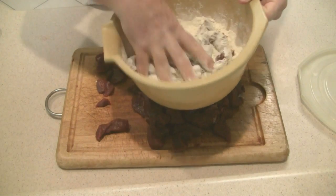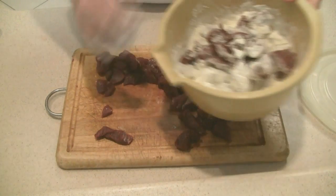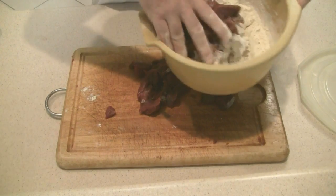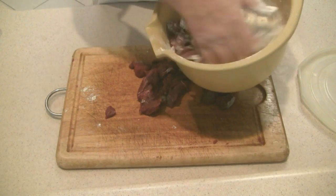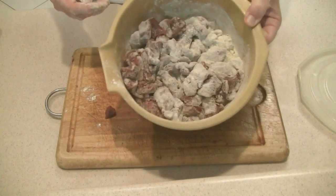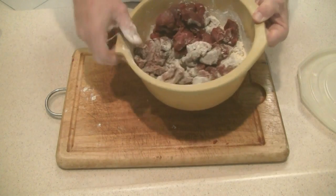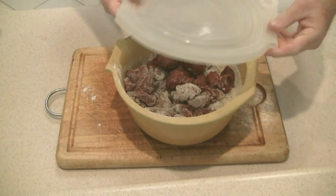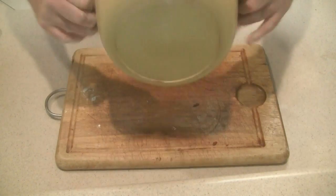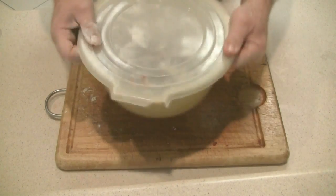in a skillet as we do our vegetables. So that's this next process here. It's just a pot with a lid, a little bit of flour in there, just enough to kind of cover the meat so that when we fry it, it'll brown real pretty. I'll show you that step in just a moment. Get all this meat in there. I'll put a lid on this and roll it around with the lid. Pretty much like this. Upside down. They make breading containers that do the same thing, do a great job, but this is what I have. I couldn't find the one I was looking for.